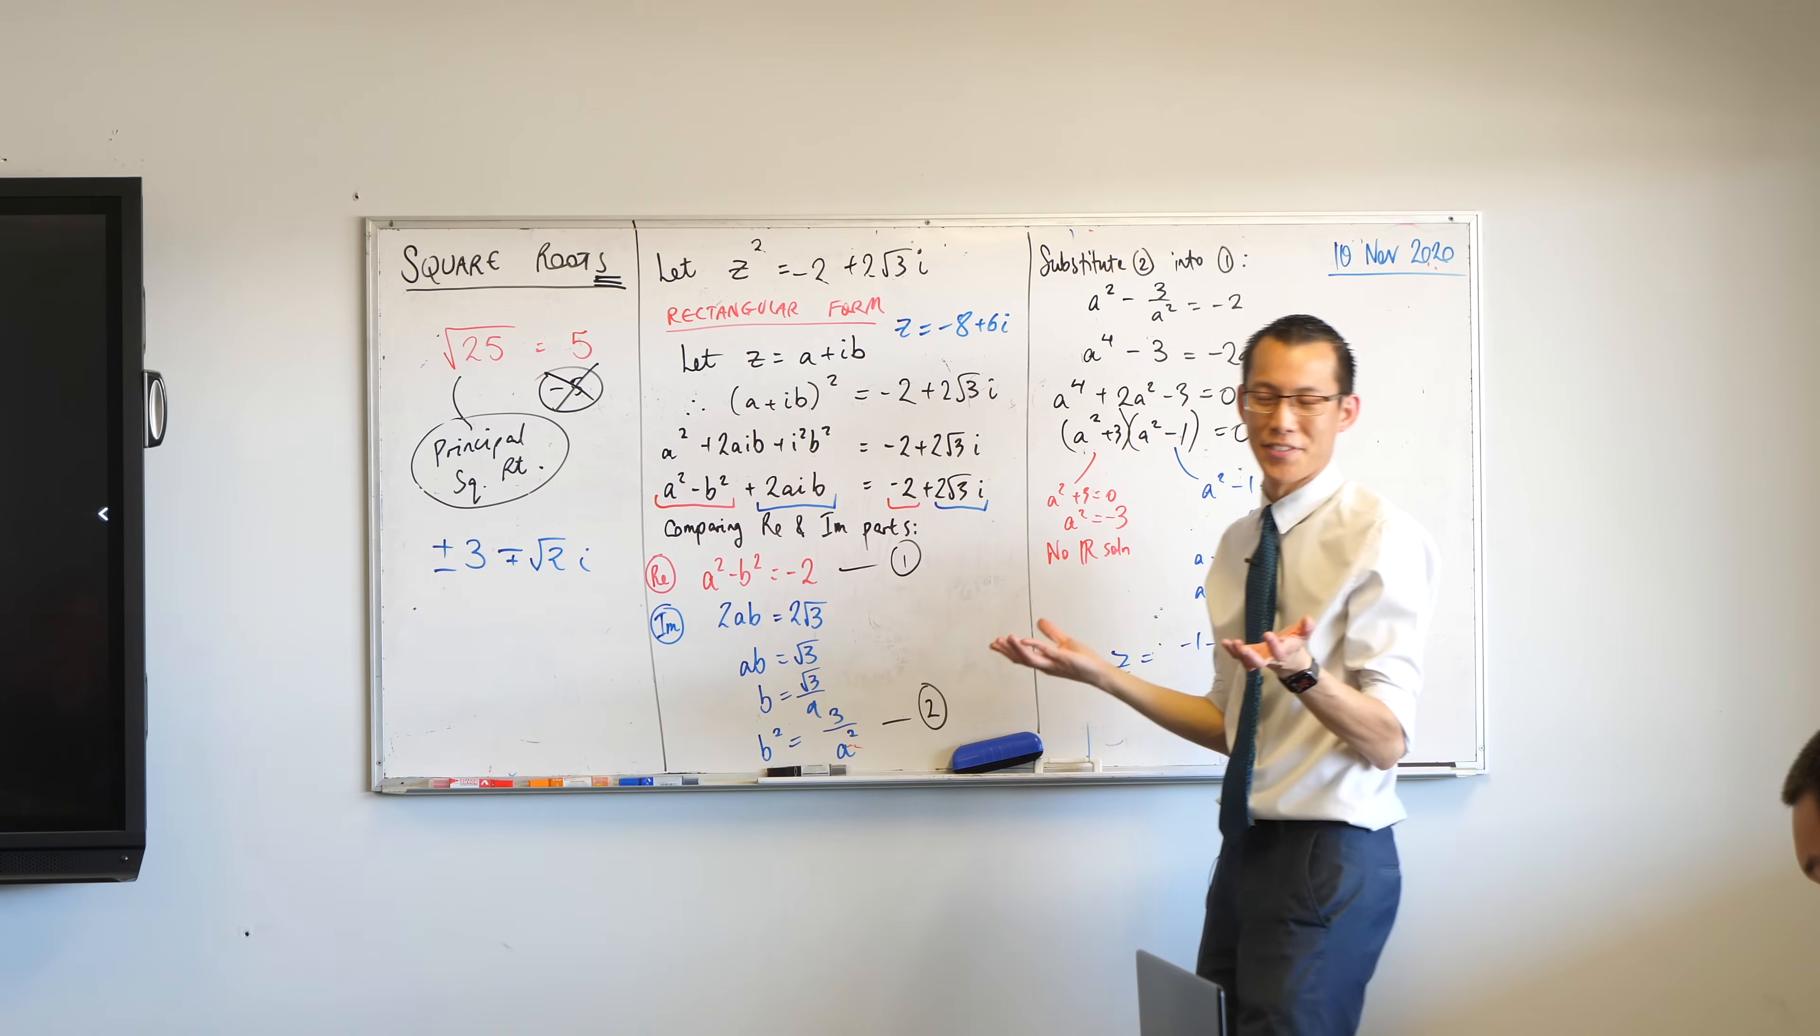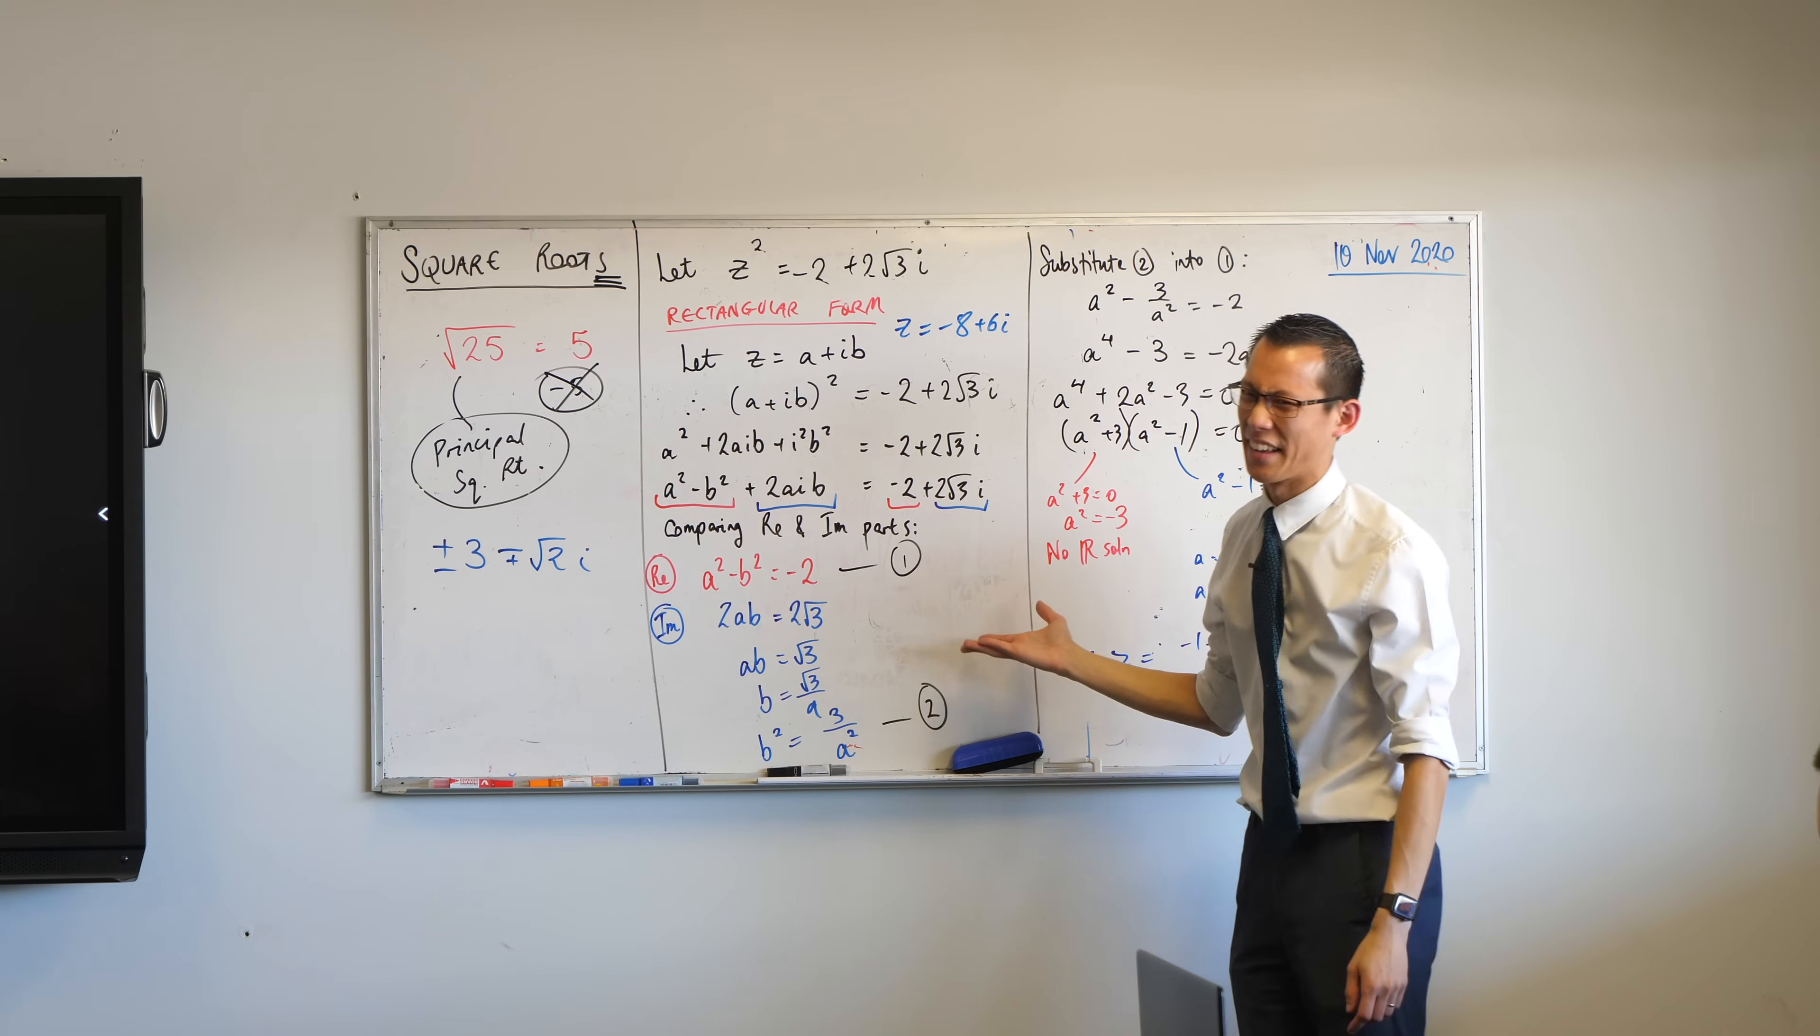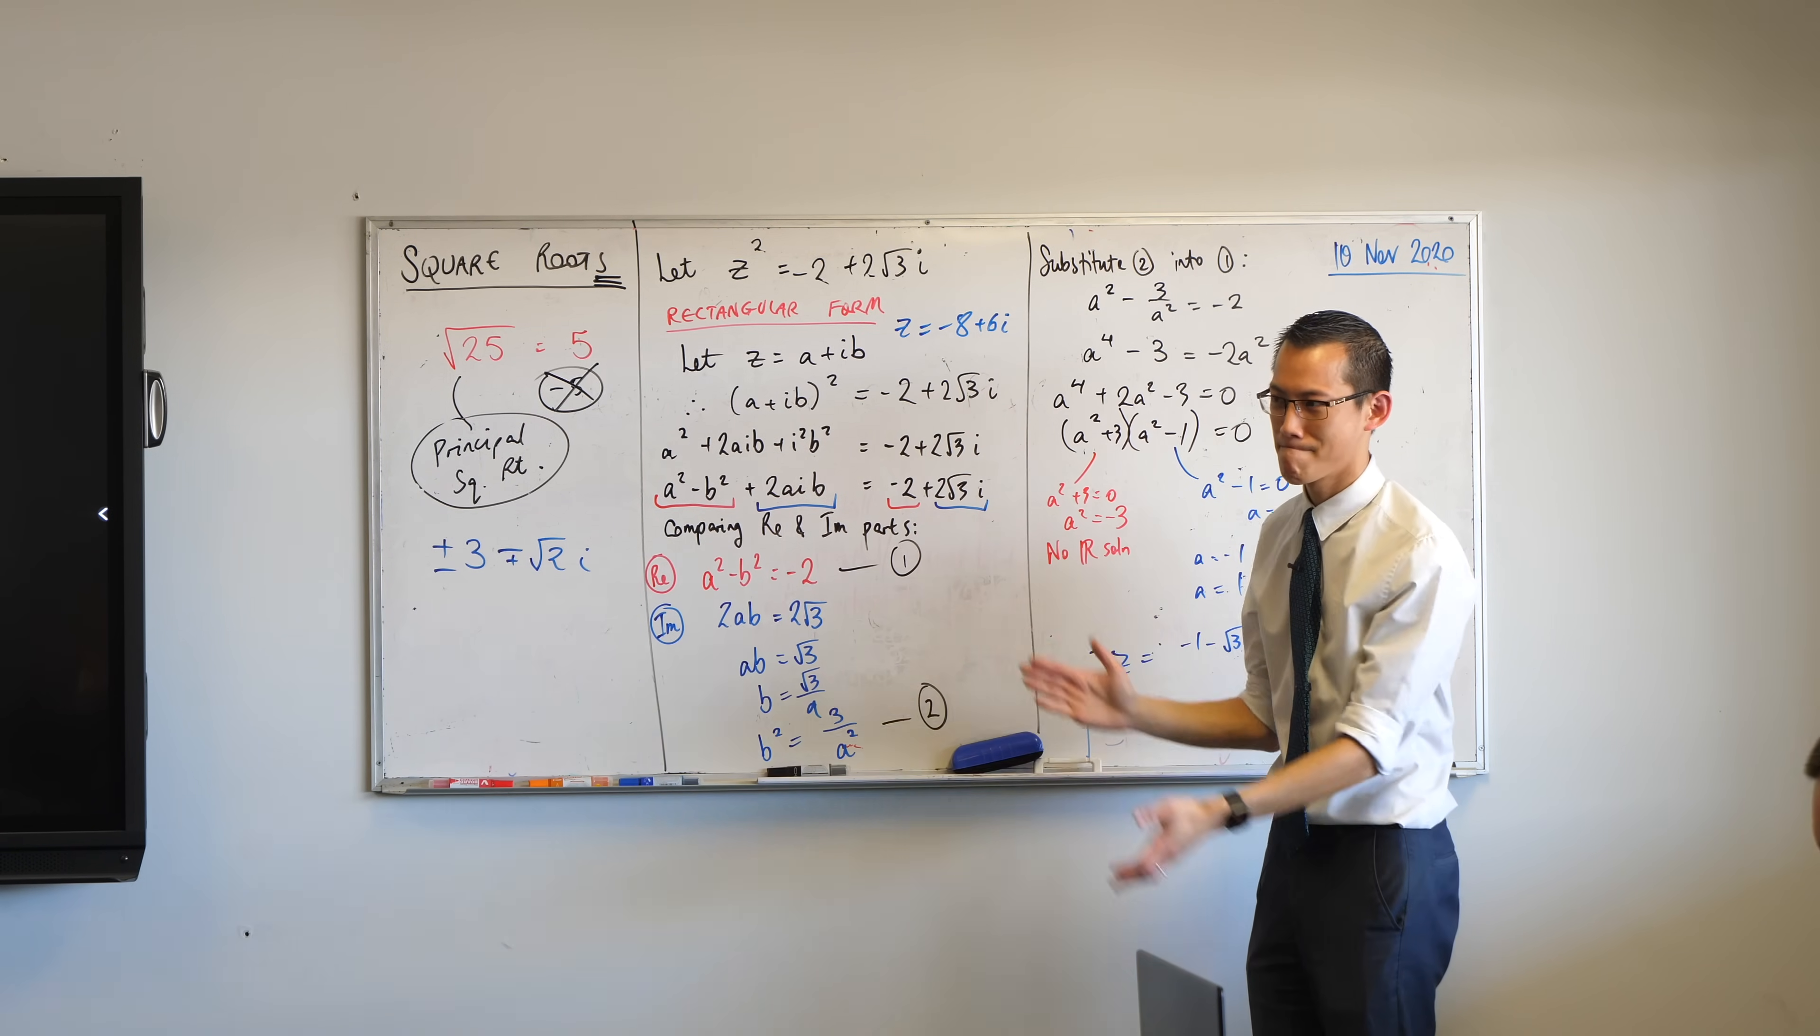That's what happens when you take the square root of the modulus. So, that's only for numbers that are nice and easy which is why the textbook on that question gives you convenient ones. For the rest of them, you're going to have to bring out the big guns. Thank you, year 12.